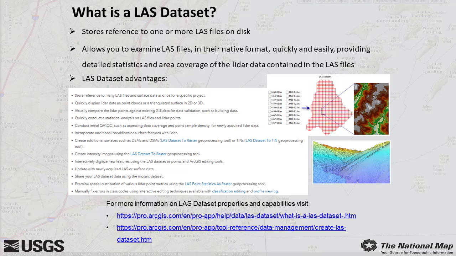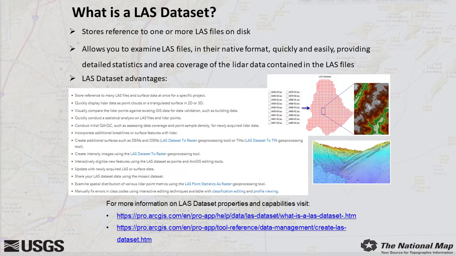A LAS dataset has the capability to store and reference many LAS files, compiling them to one LAS dataset, similar to a mosaic of raster surfaces. The LAS dataset refers to the LAS file or files in their native binary format of stored airborne LiDAR data. By using a LAS dataset, users can more efficiently conduct QA/QC on LiDAR data and quickly visualize many LAS files at once, as either a TIN or point cloud, in both 2D and 3D views in Esri software.